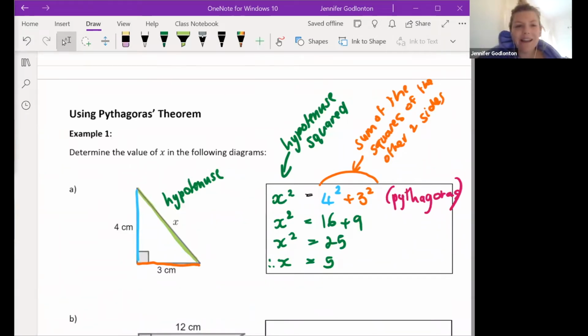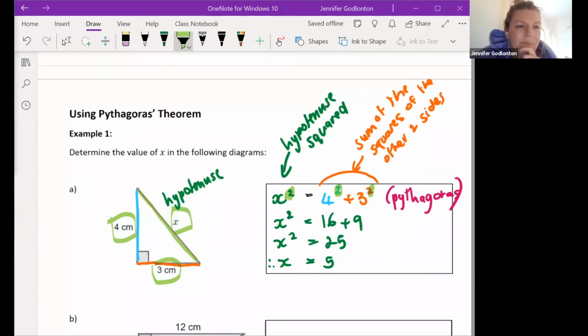Okay, Didvoho, how can I help? Ma'am, I wanted to know, where do we get the squares that we're putting on the numbers? Yes. That's part of the Pythagoras theorem. So his whole theorem is that if we take this side and we square it, and we take this side and we square it, it's going to be equal to this side squared. Oh, okay. And so that's why we're putting in those squares.